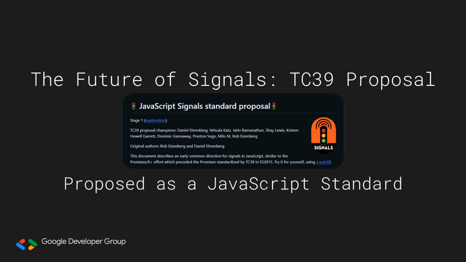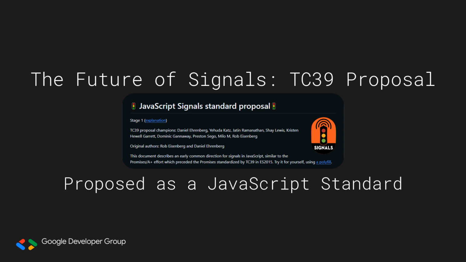And it sounds like there's even a proposal to bring signals right into the JavaScript language itself, as a standard. There is. There's a TC39 proposal that's currently in the early stages, exploring the standardization of signals at the language level. And obviously these things take time, but the fact that so many major frameworks are already using signals really gives this proposal a lot of weight.